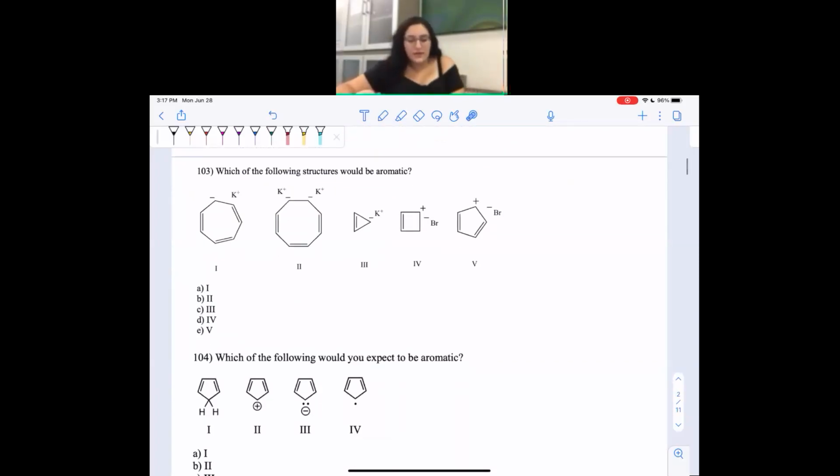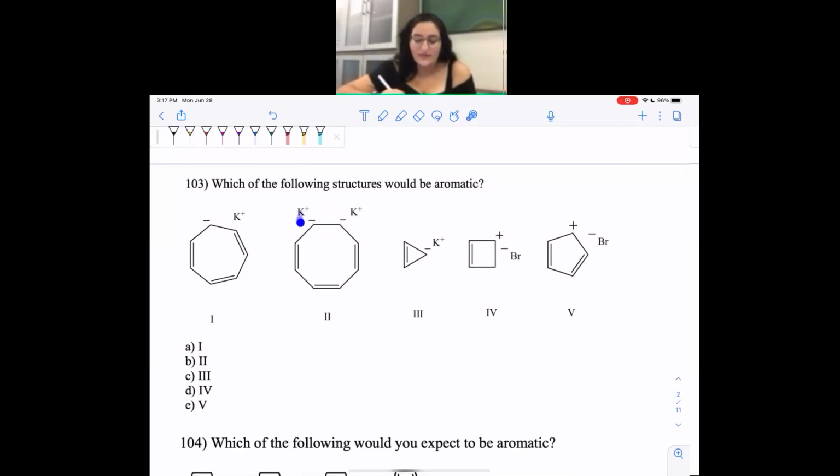Okay. So, which of the structures would be aromatic? What I was saying is this one, it gives you the minus, but it doesn't show you the electrons. So I like to draw them in. I don't know if you're able to do that on your exam because it's on Canvas, but keep note of them at least. And these spectator ions are going to not really do anything. They're just there to show you the charge. So I like to get rid of them because sometimes they trip people up.